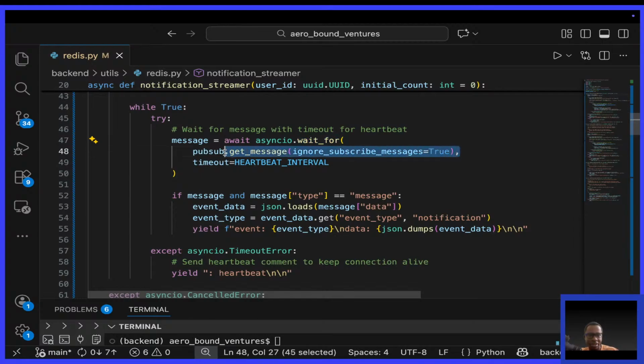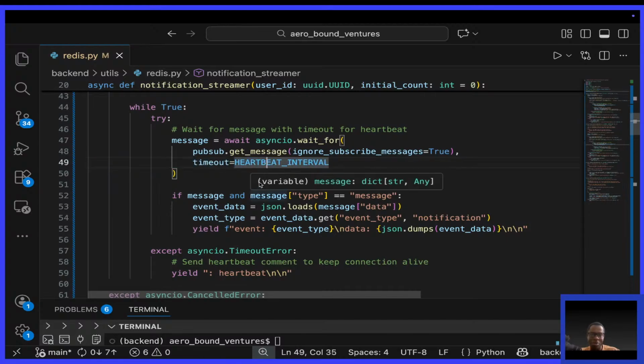This is very important. The timeout is now the heartbeat interval. Once the timeout has been exceeded, we shall get a timeout error, and when the timeout error is raised, we catch it. Where do we catch it? Down here.